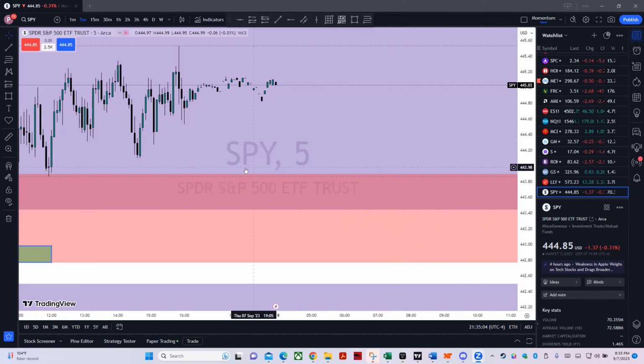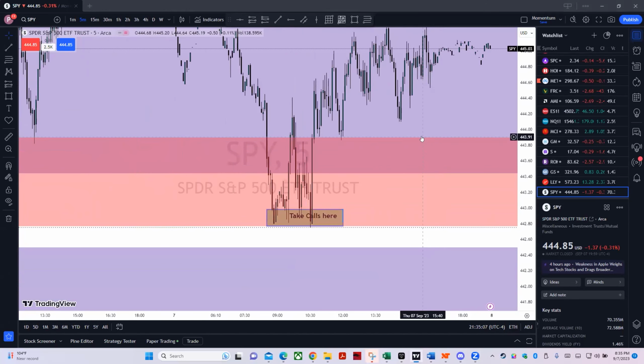So, Dubster and I actually took very similar trades. He was looking at QQQ and SPY. I actually had SPY here. I didn't have a specific level drawn outside of this 1 hour fair value gap, but I labeled take calls here, understanding that the draw on liquidity from pre-market would have needed to happen. We would have needed to take out the liquidity, albeit small, just barely. We're talking like 10 cents.